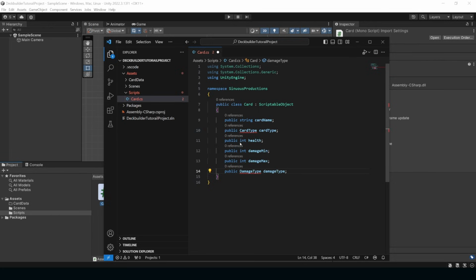Okay, so int stands for integer. It means that it does not have a decimal point on it.